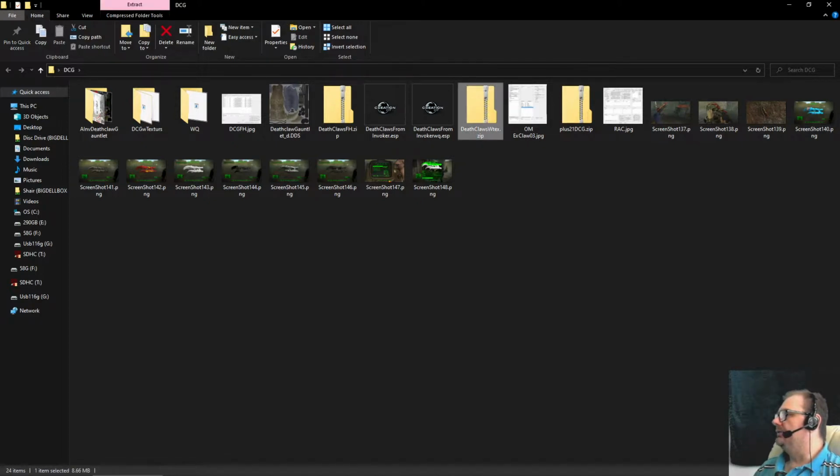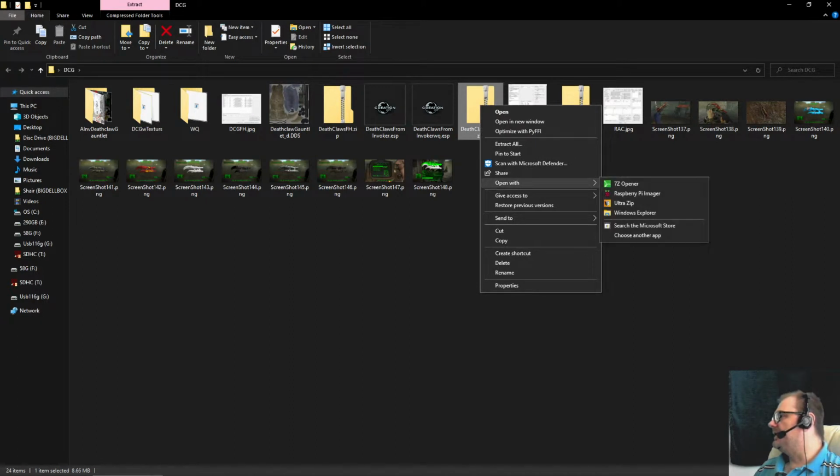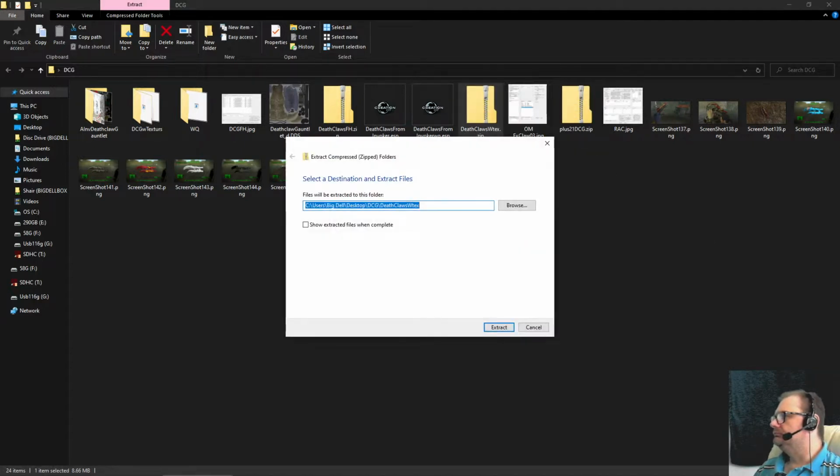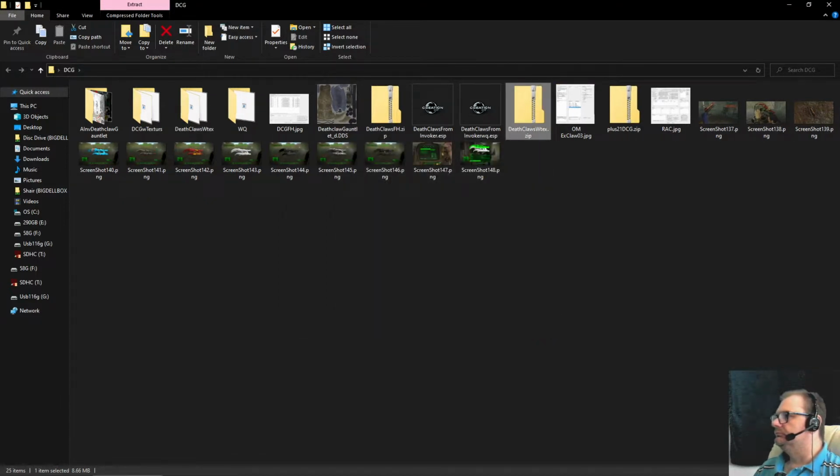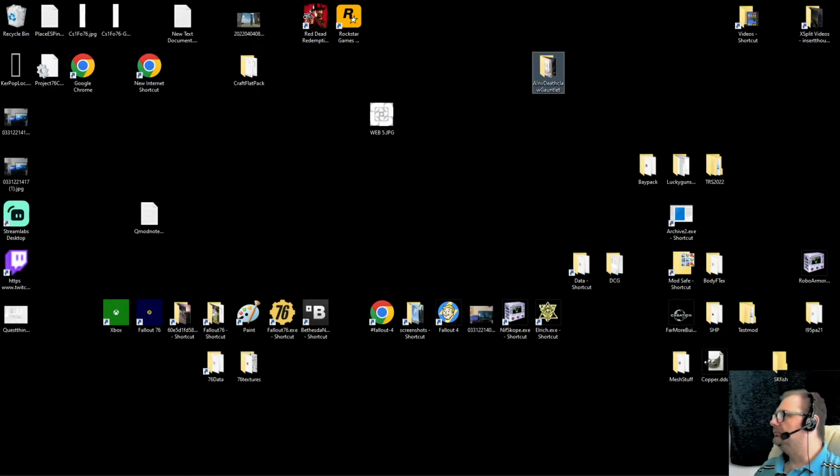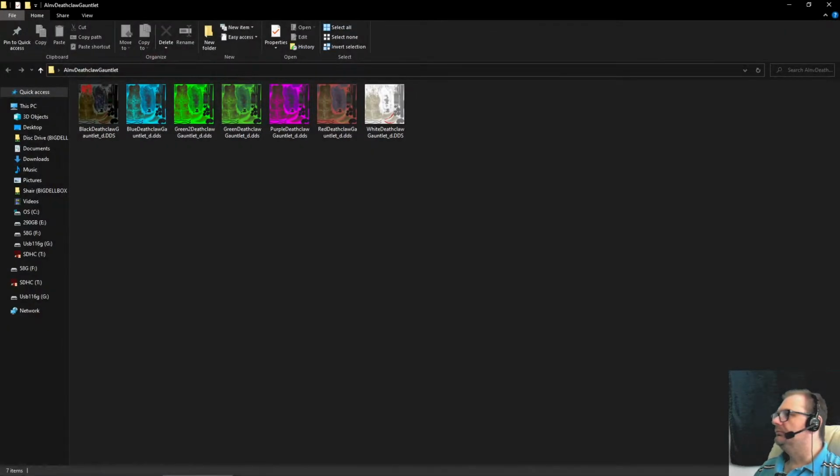So this is the one that I want. It's the one with textures. Find that on the Nexus mod. Here's the textures.